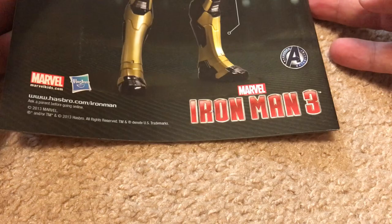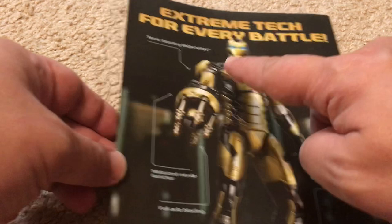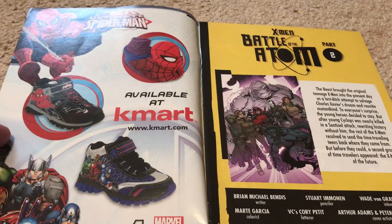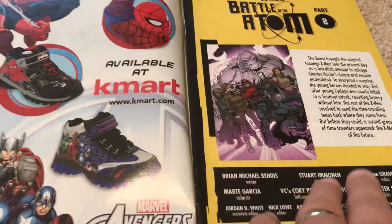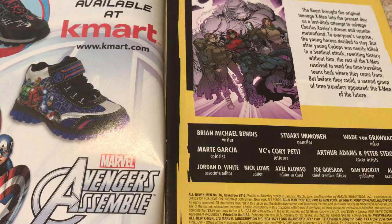There's an Iron Man 3 ad — I think it's a Hasbro Iron Man 3 figure with lights and sounds, sonic blasting Iron Man, auto-blasting motorized missile launcher, glow-in-the-dark armor. I don't know if I ever saw this. Then there's a kind of ugly cover, the action is so small and tiny you can barely make it out. And there's what almost looks like a printing error — at Kmart you can get some superhero shoes. I'm guessing this is for kids. This is 2013.